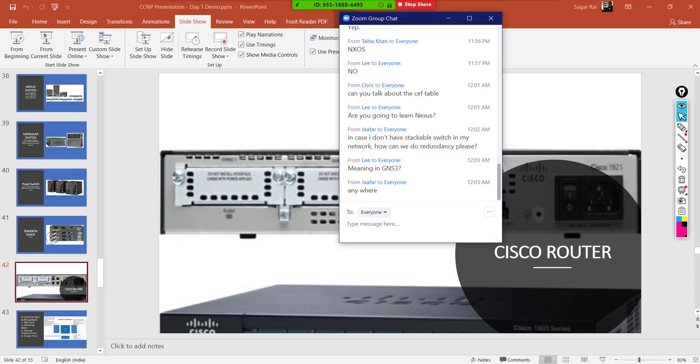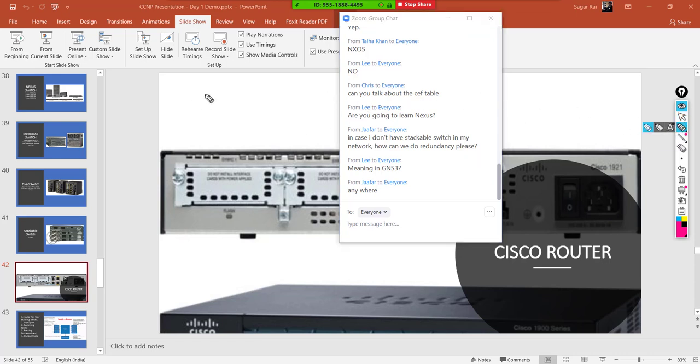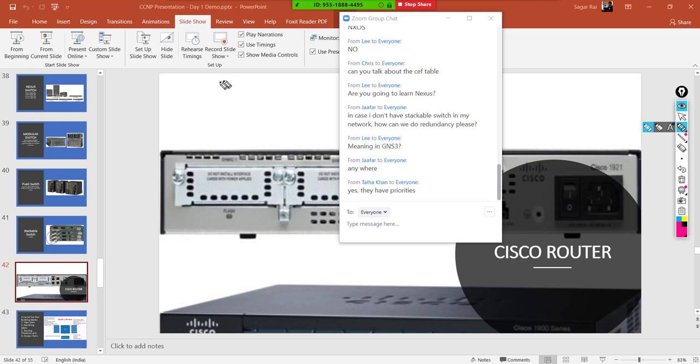I have one doubt. In stackable switches, if the master fails, what will happen? If the master goes down, we set priorities. How do you think, out of four or three switches, one of them gets the master designation? It's because of the priority that we set. Yes, so if this goes down, there will be the next or the fallback, and then that becomes the master. Okay, fine, thank you.